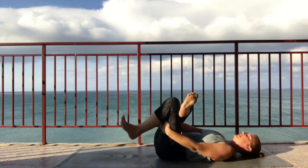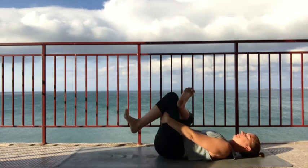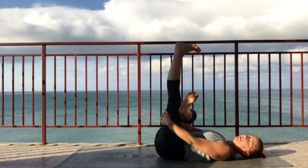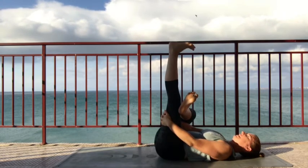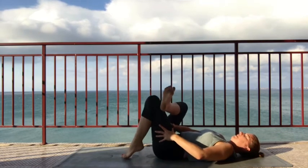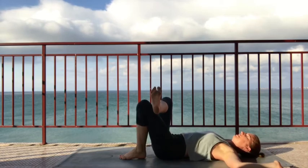Have a little rock side to side. And maybe even extend the left leg up towards the sky. It's not needed, but just if that feels like it would be good for you and your body. As you place that left foot down onto the ground, we're going to come into a twist, so take the arms into a cactus. It's quite nice for the shoulders.